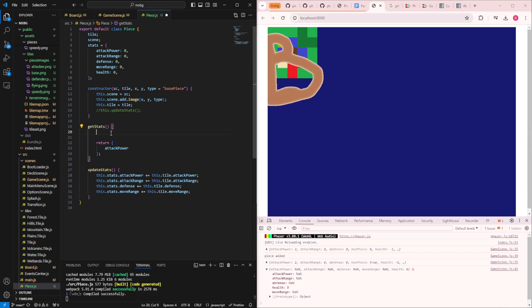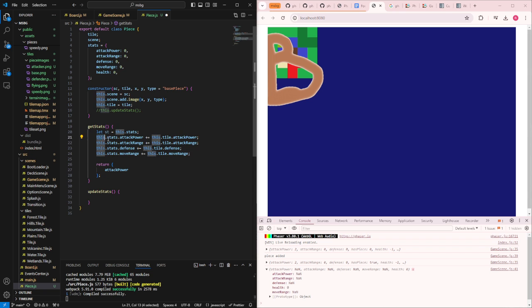It should just have an iteration of st, let st equal this stats, and we do this every time.